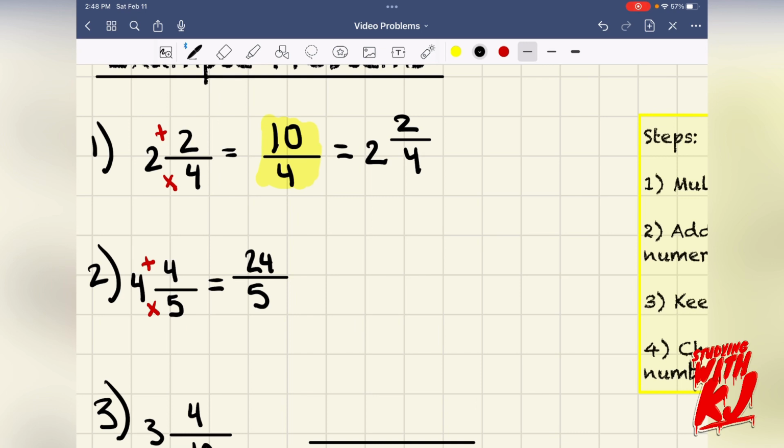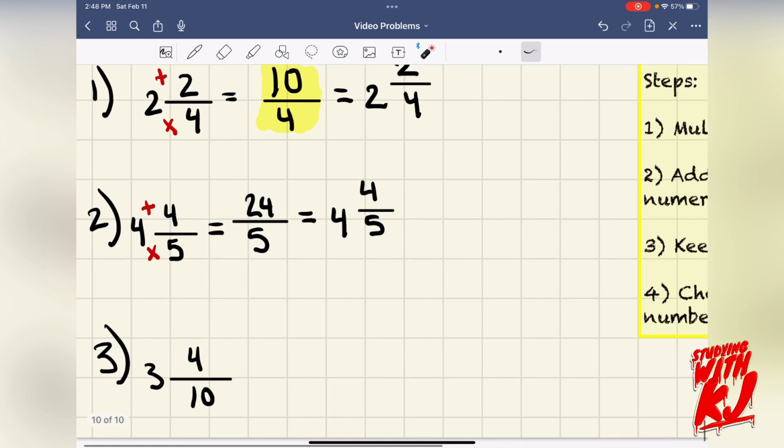Now step 4 is to check to see if that improper fraction is correct. So we do that by doing 24 divided by 5. So 5, how many groups of 5 can go into 24? 4, right? 5 times 4 is 20. So that leaves us with a remainder of 4. So that will be our numerator of our mixed number. And then our denominator is 5. Keep that the same. So we have a mixed number of 4 and 4/5, which is the same as our mixed number that we had in the beginning.